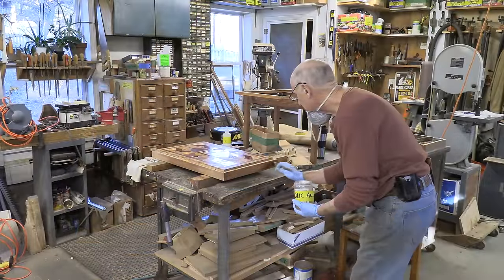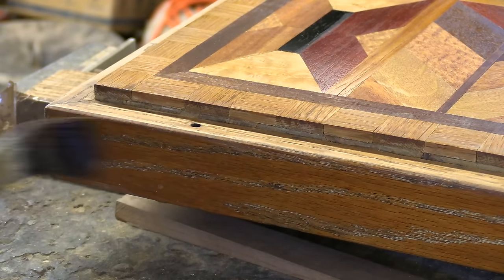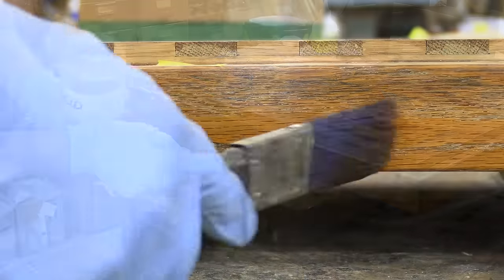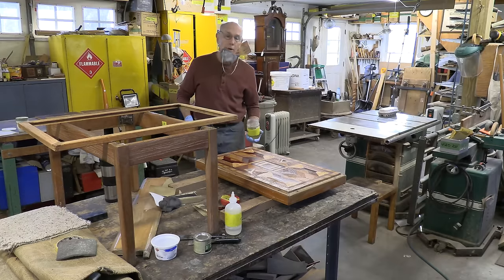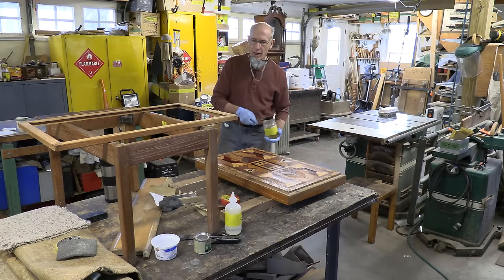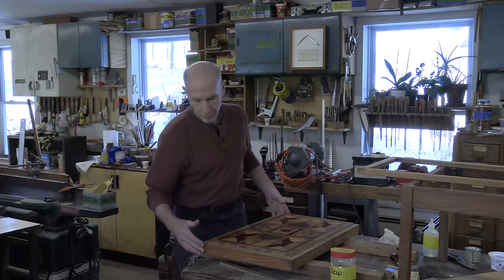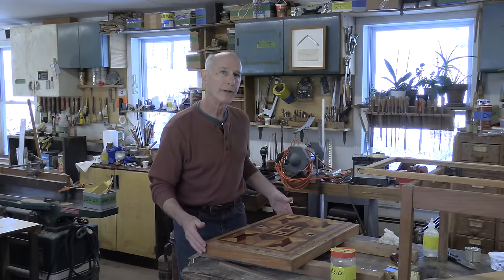This is the same jar of oxalic acid. Yeah, the color looks really good with the base. Okay, I'll let this dry and then I'll rinse it off with clear water. Okay, this has been rinsed, dried. I'm gonna go over it with a gray pad to get it ready for a coat of finish.